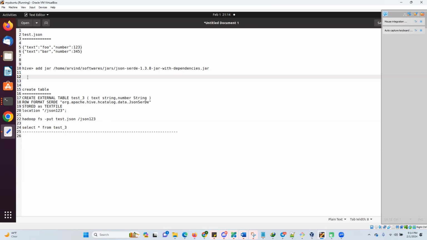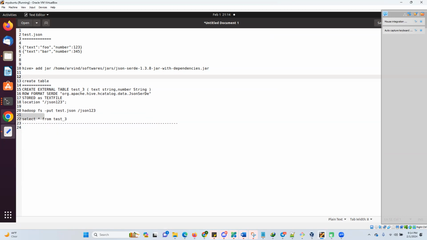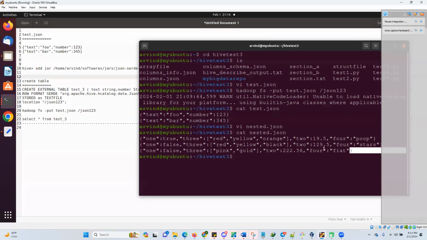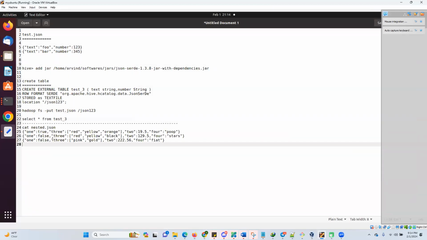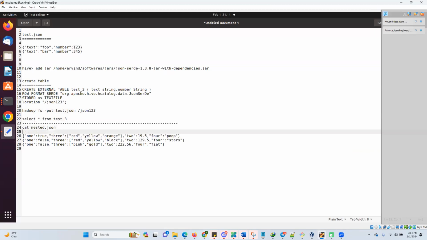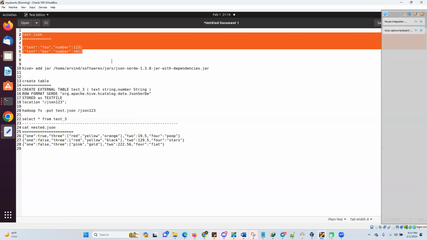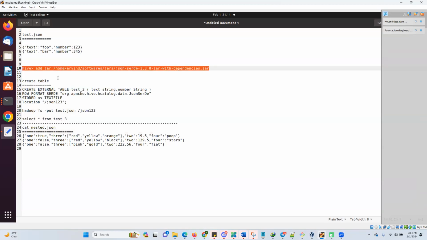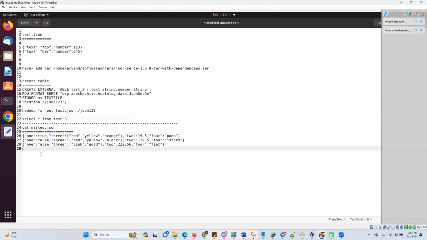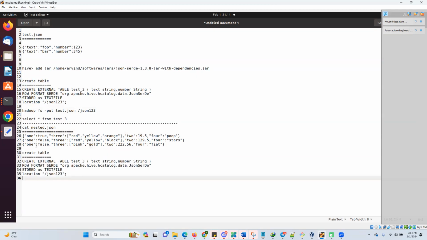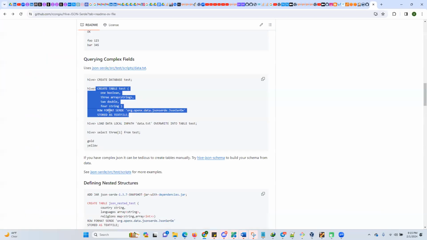If you are going to do the second example, the data looks like this. It's also nested JSON. Here we are going to do the same thing, but now we don't need to do this again, because this is only one thing. Next, we have to create a table. We have to follow the same process, create table, and here we have to change the format.